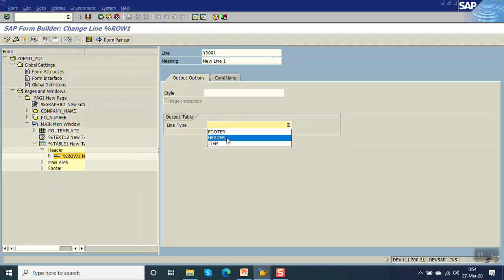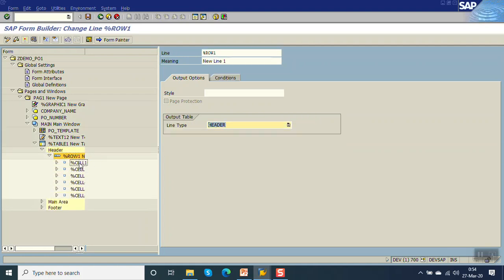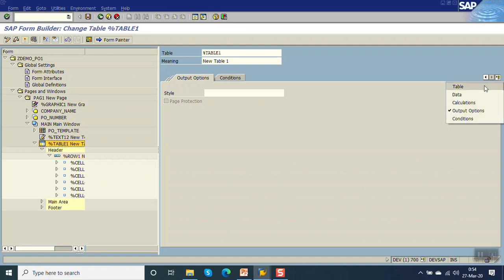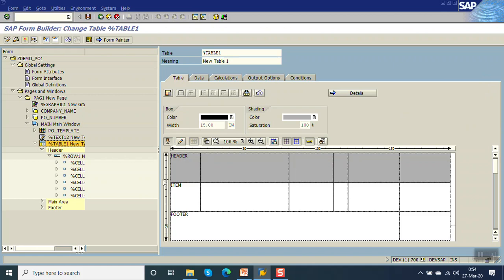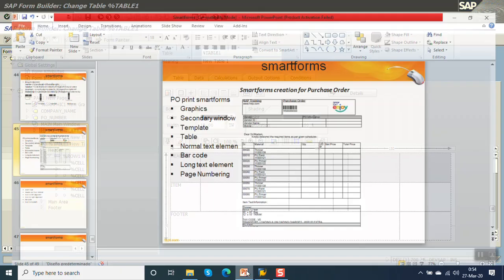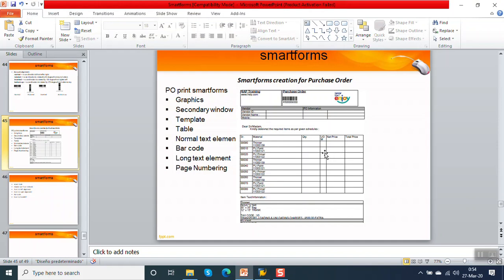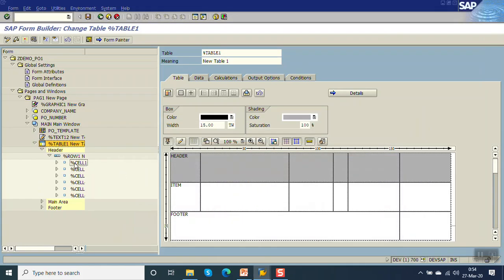Now with the header, right click, create table line. First select the header. Based on the number of columns, we can see the 7 columns here: 1, 2, 3, 4, 5, 6. Oh, we got 6, I think. Then go to table. Let me check here: 2, 3, 4, 5, 6. Right. We have to click 6 columns only. Right click. Create text.